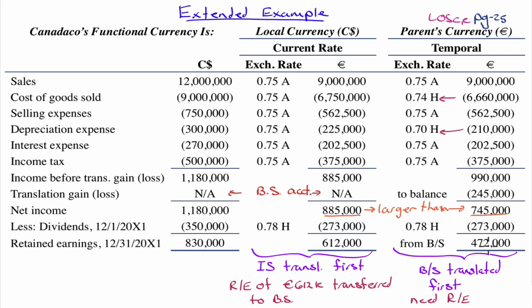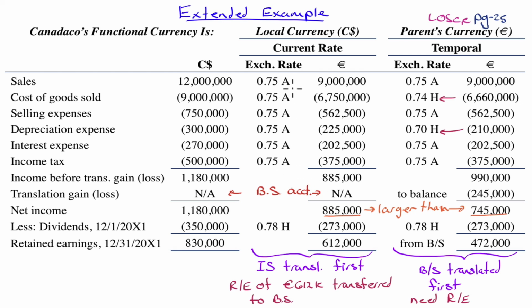So from there we can put the retained earnings in and then work our way up to solve for the gain. It's a messy way to do it, but that's the way you have to do it. So let's start with the current rate. Look at the simplicity of this. The average rate, everything from top to bottom, all the way down. You don't even need to calculate the income before the translation gain, because if you translate everything at the same rate, the income account will translate at the same rate as well.